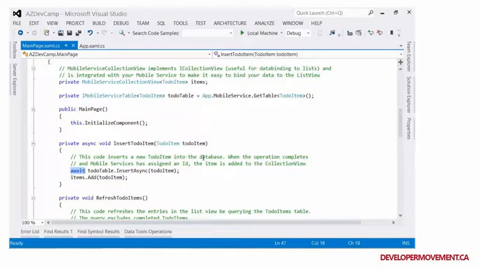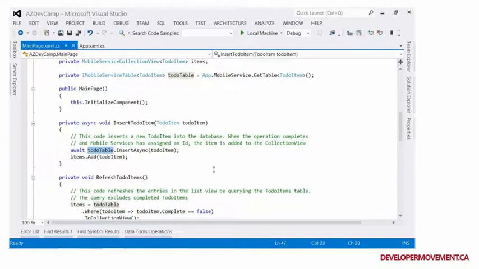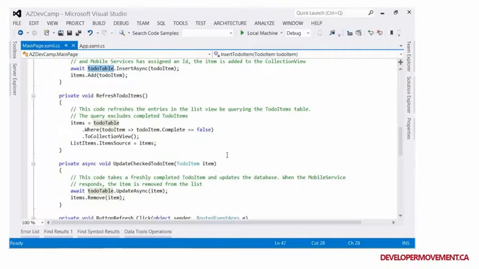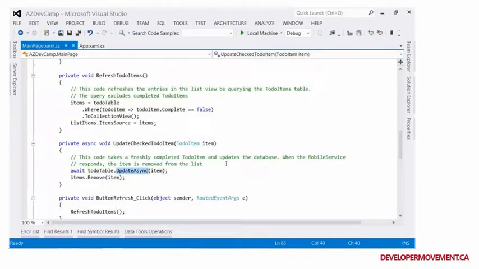Okay, so it's not like you had to establish connections or do anything like that. That's all built into the reference related to this to-do table. You just simply call InsertAsync and it inserts. Okay, UpdateAsync, same thing. You make a change to an item. You'll notice the item here happens to be a ToDoItem as before. You call UpdateAsync using await, using that same reference to the to-do table, and lo and behold, it updates.